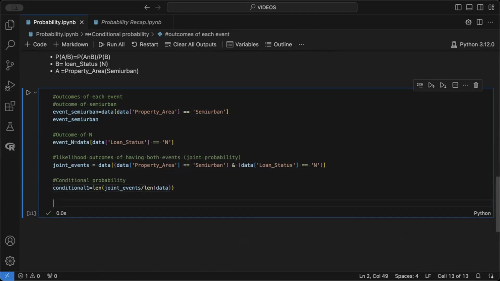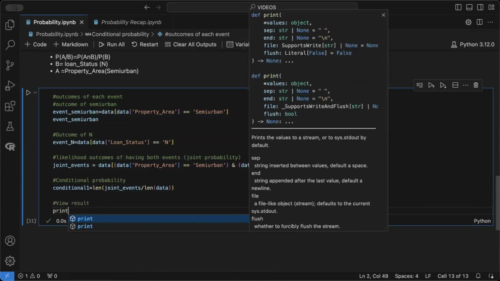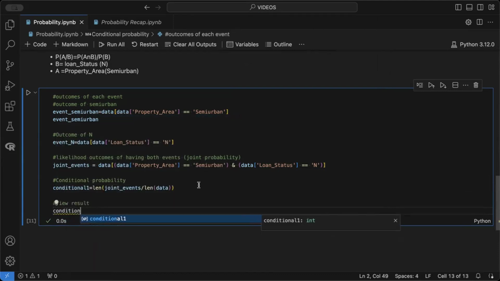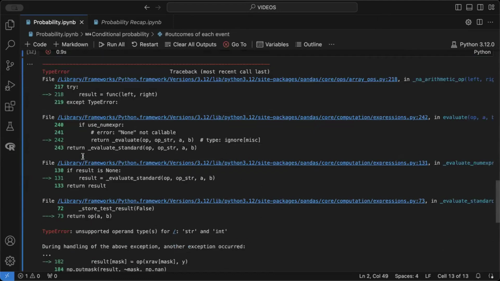So let's go ahead and view that result. I'm not writing it as a function in this instance, so I could write it as a function. It depends on oneself, okay? So I'm just going to call it up as the variable itself, conditional one, and get to see that result.